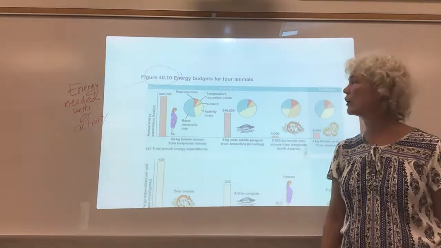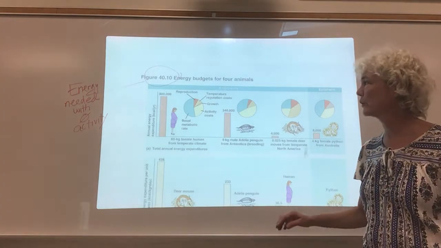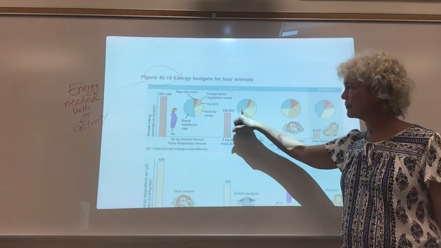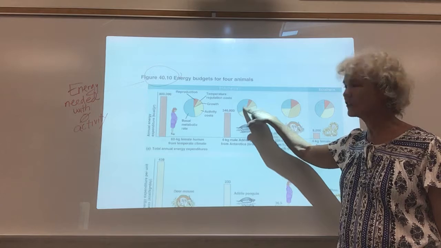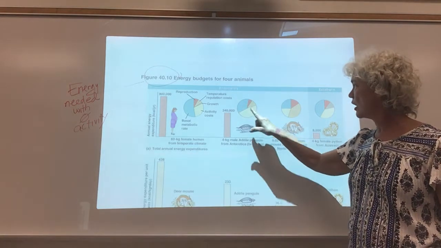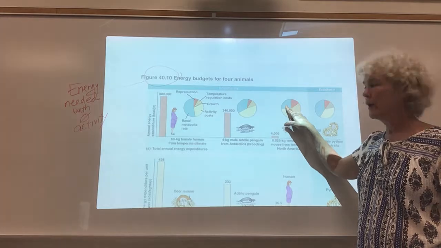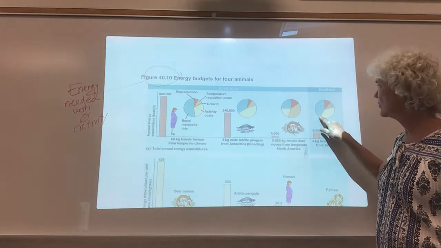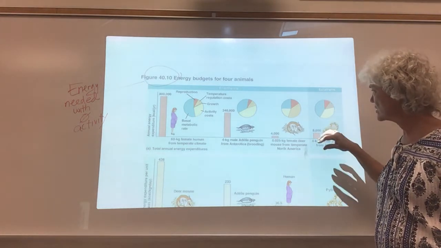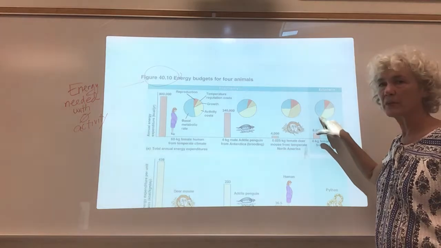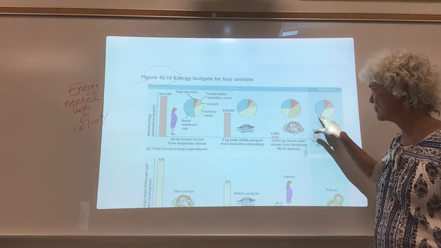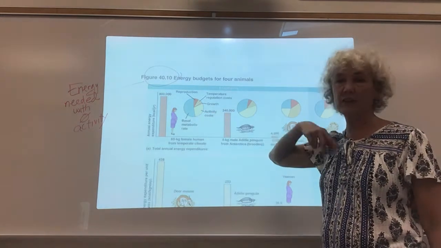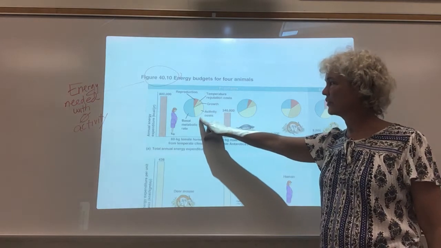So just looking across the board, hopefully you can see that pretty well. You can see that the blue is basal metabolic rate. So for something that is smaller, it has a lower basal metabolic rate. Smaller still lower. And though an ectotherm, even though it's relatively small, its basal metabolic rate is a lot of its energy budget. The other thing is activity costs. Activity costs are here in yellow.